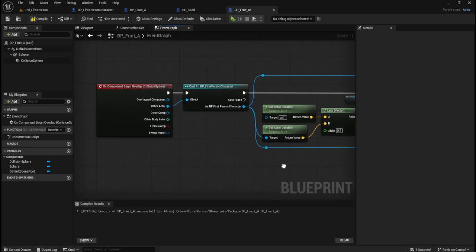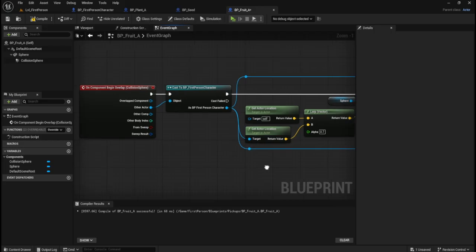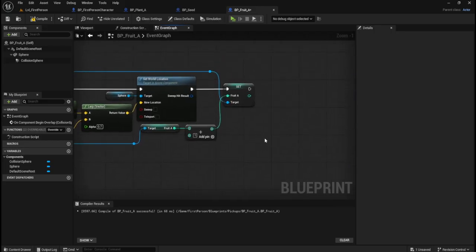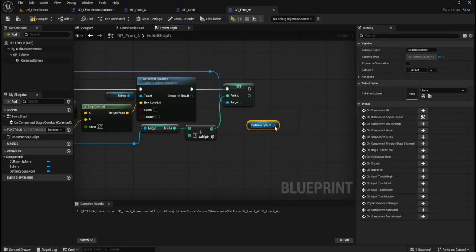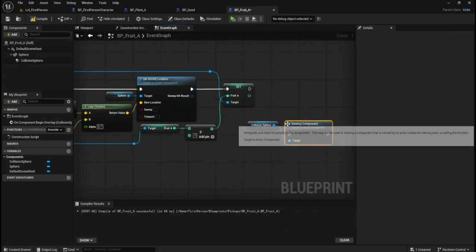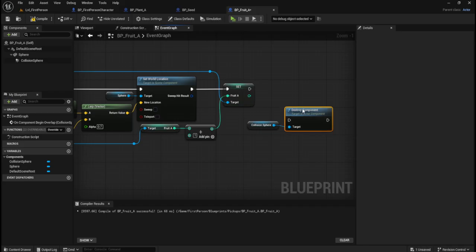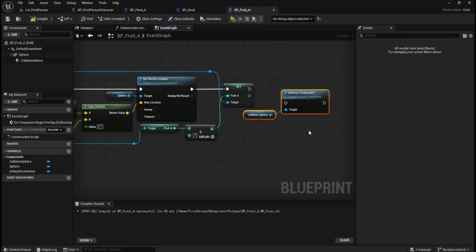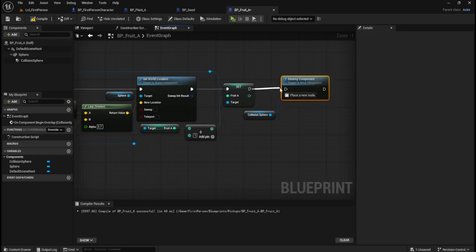And then what we'll do is we'll then destroy the collision sphere. We're going to destroy that component to stop the player from glitching it to get multiple fruits.